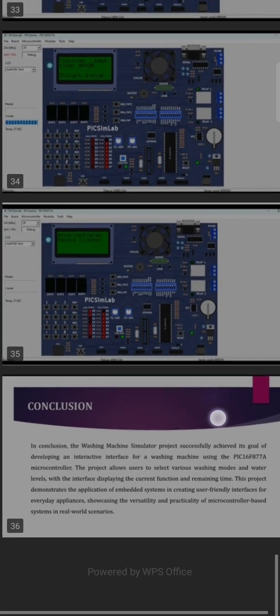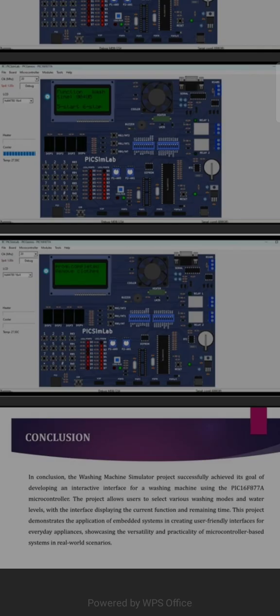Conclusion. In conclusion, the washing machine simulator project successfully achieved its goal of developing an interactive interface for a washing machine using the PIC16F877A microcontroller. The project allows users to select various washing modes and water levels.